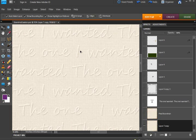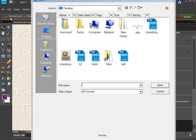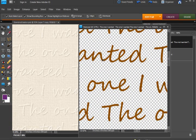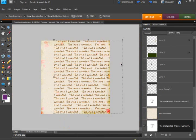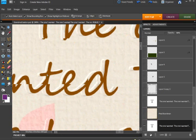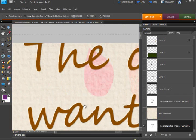Now, I don't remember where it is, so let's just go get it again. It's in these layers somewhere. But let's go get it again. Let's open this text. So if you create this outside of your layout and you don't have it actually in the layers, you can bring it back in. Close this out and let's take a moment to scroll in and really line these up again. Okay, they all look pretty lined up.